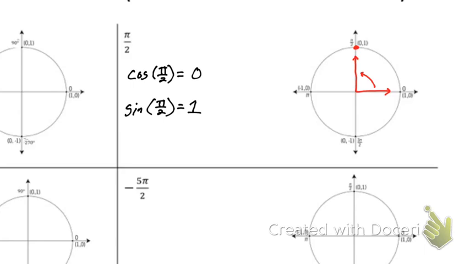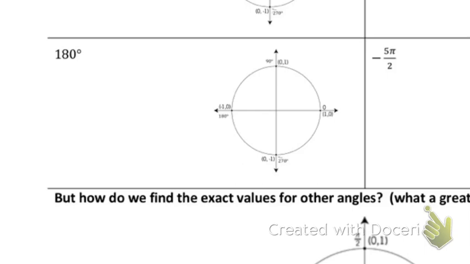Okay, our next one is 180 degrees. 180 degrees is half a circle. So that would be this angle here, pointing to that point right there. Now don't get lost on this. This is the point -1, 0. And why it's -1, 0 is because remember, the origin is 0, 0. So our x value needs to be negative to go in this direction. So it's -1. It doesn't go up or down, so this is the point -1, 0.